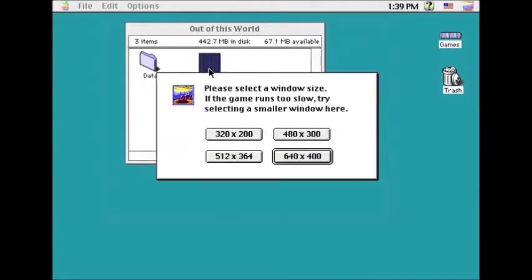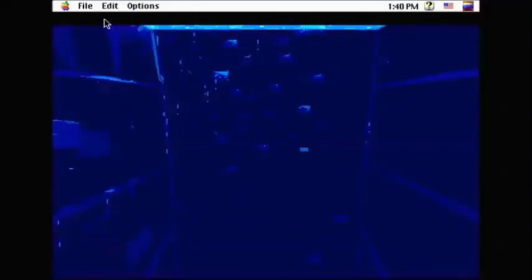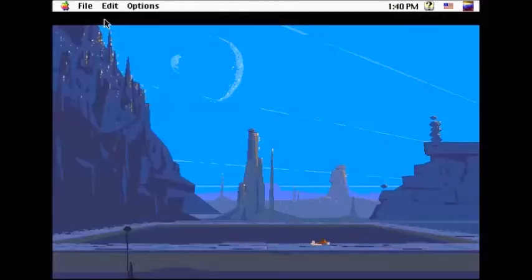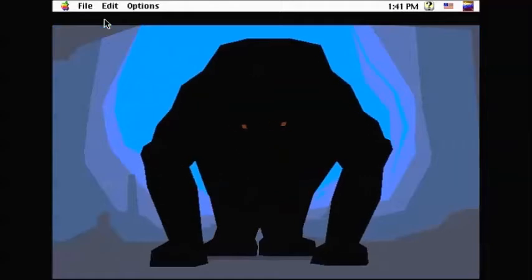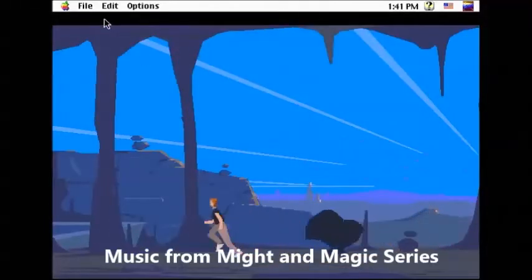And finally we have Out of This World, probably one of my favorite action-adventure games. It was developed by Delphine Software and published by MacPlay in 1993 for the Macintosh computers. In the game you play Lester, a physicist who does an experiment that goes wrong when lightning strikes the building, and he's teleported to a strange alien world where he must fight to survive. Next up is my iMac.